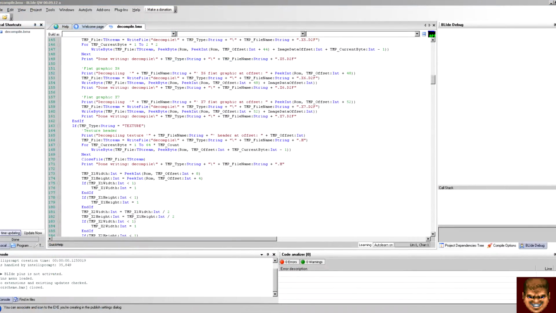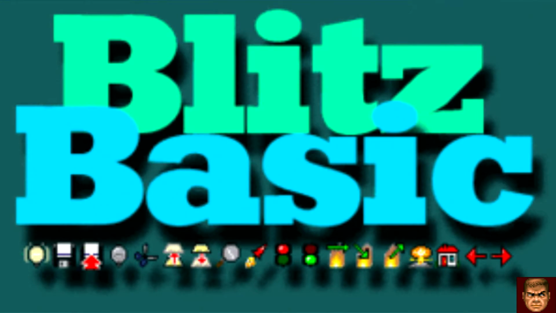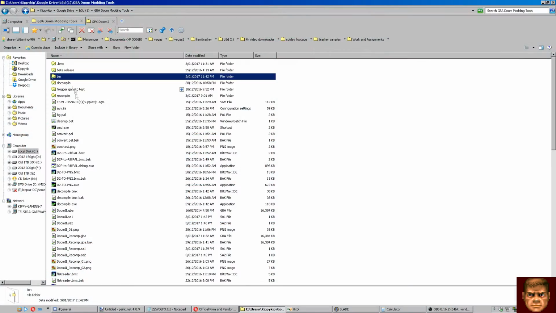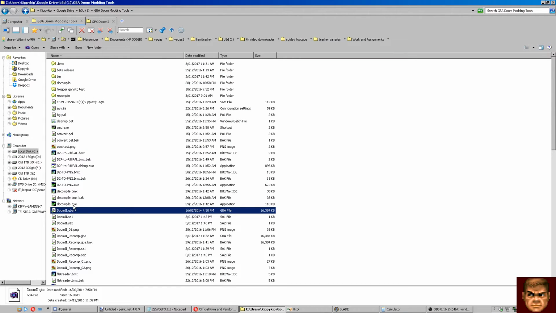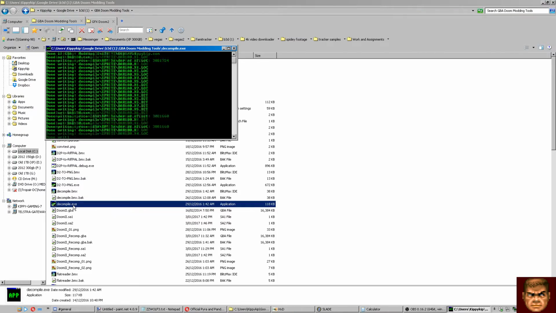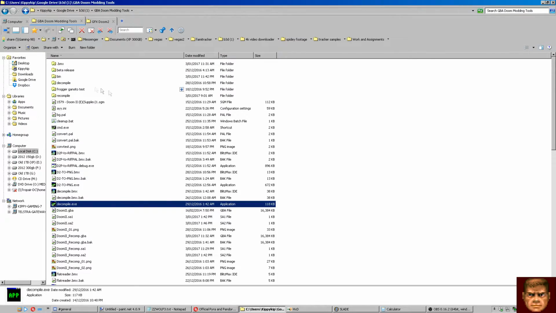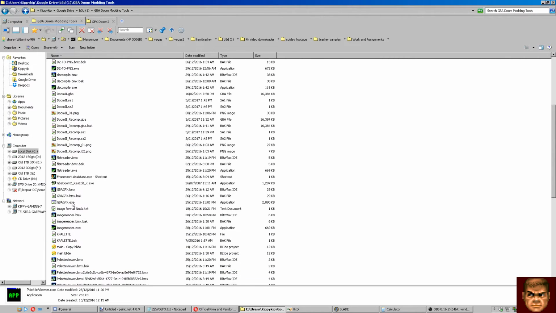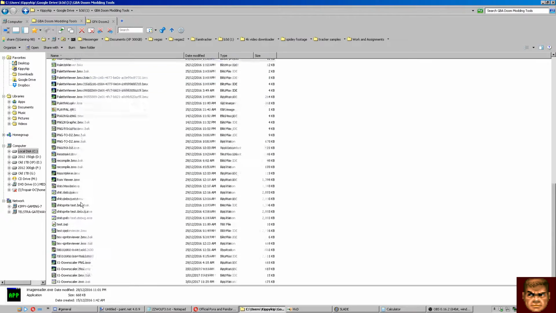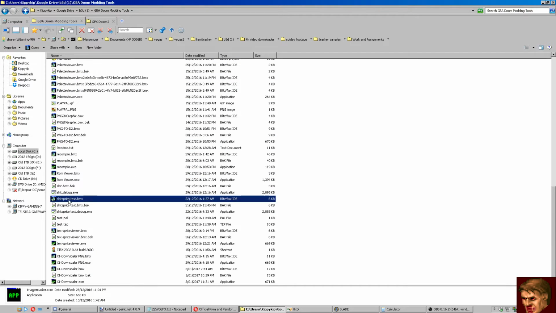So anyway, I've written a bunch of tools in Blitz Max, same people that made Blitz 3D, Blitz Plus, you may or may not have heard of them. So the first one is decompile. You put doom2.gba next to it and it exports a whole bunch of crap. And I've also got some other tools like palette viewer, flat reader, image reader, and texture and sprite viewer, and a bunch of other stuff.